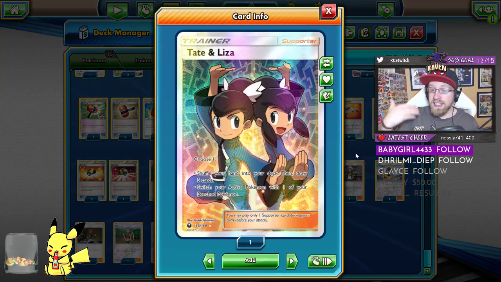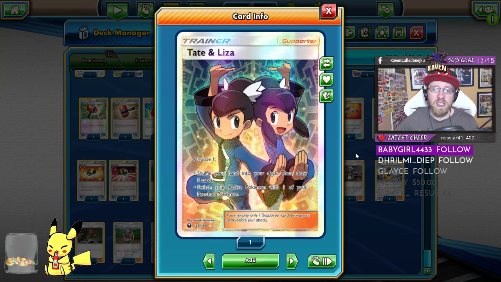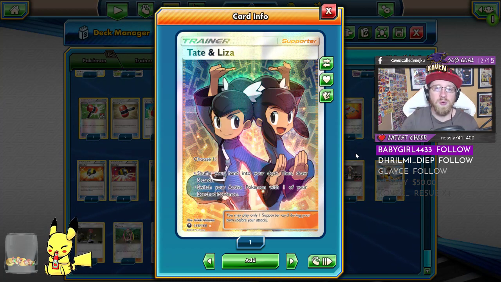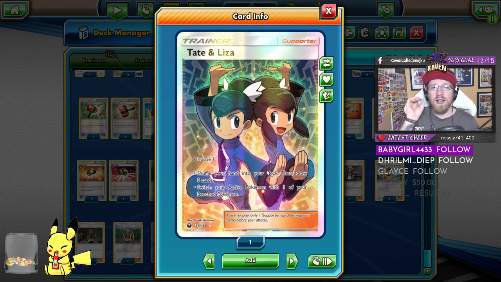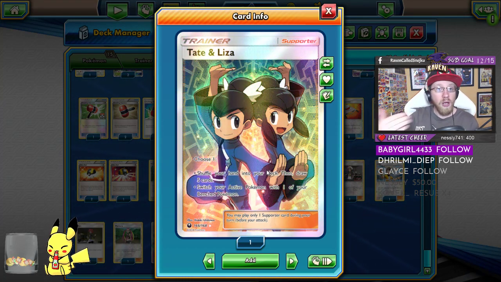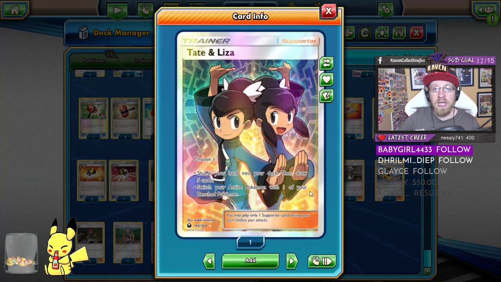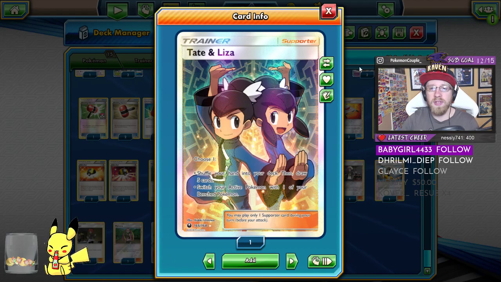Then Tate Liza, additional switch, or shuffling your hand back to the deck and drawing force, additional drawing power or a switch. I like cards like that. I like cards when I can choose what I want and I can actually use them in many situations, not only for one specific reason.